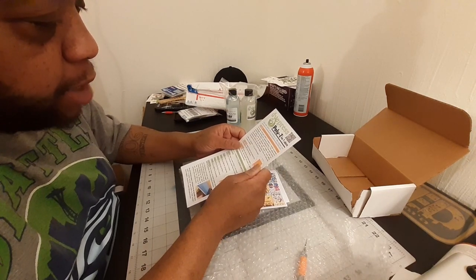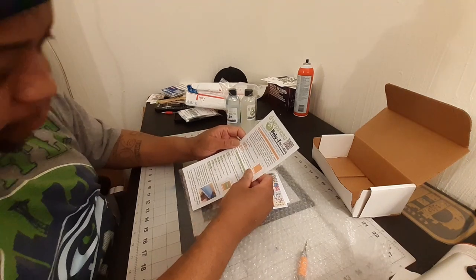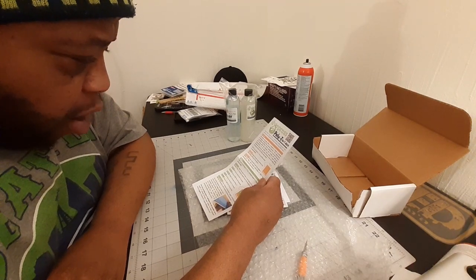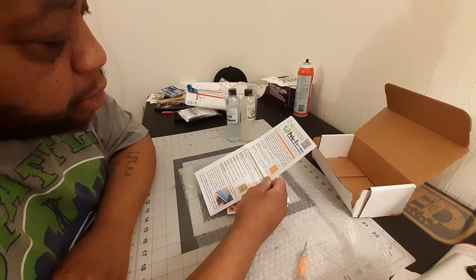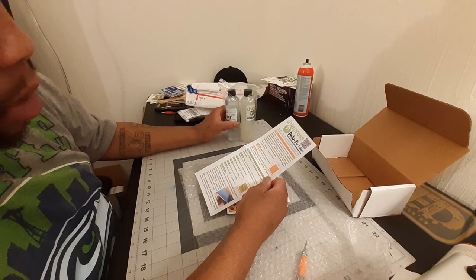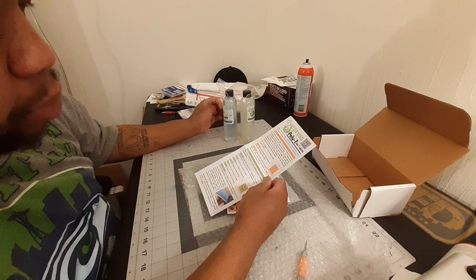Start with shirts with a minimum of 40% polyester. Wait until you've mastered Dye Press before using 100% cotton. I actually have some shirts already over here so I can practice with. All white and gray fabric is coated in sizing. To prevent breakage during the weaving process, the sizing burns and blocks the poly tea from soaking in. If you don't remove the sizing with the de-sizer, your image will wash out. Sweatshirts of all colors have sizing to avoid peeling. Colored t-shirts do not need de-sizer since the sizing was removed when the shirts were dyed.